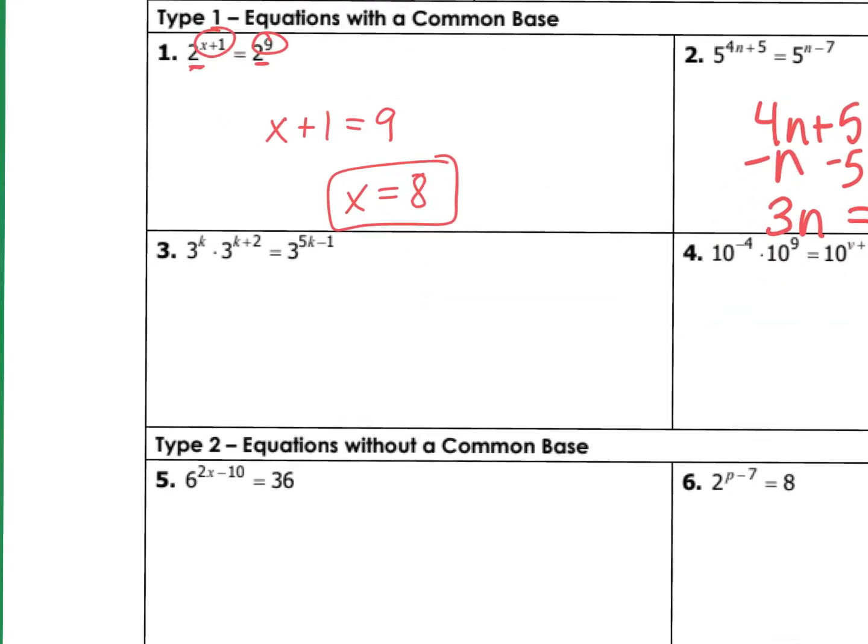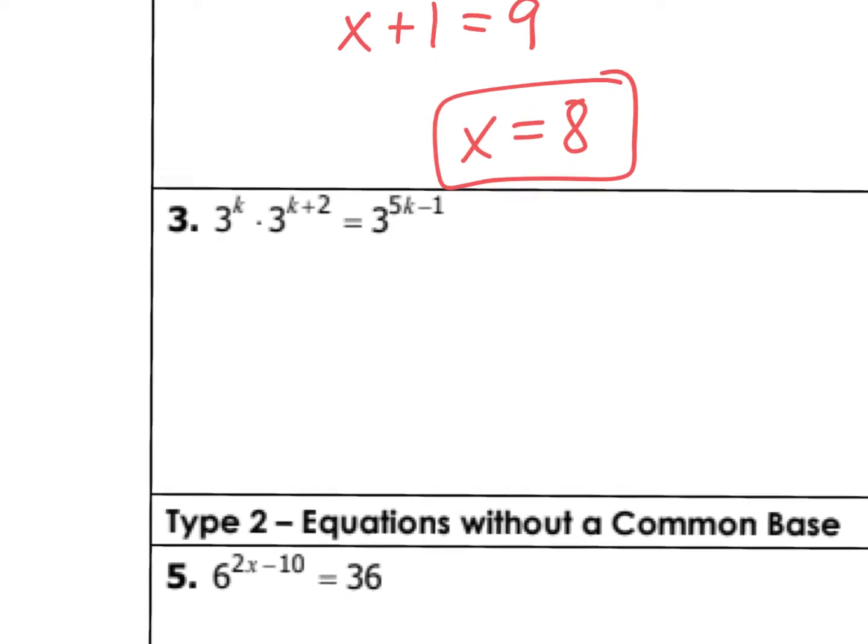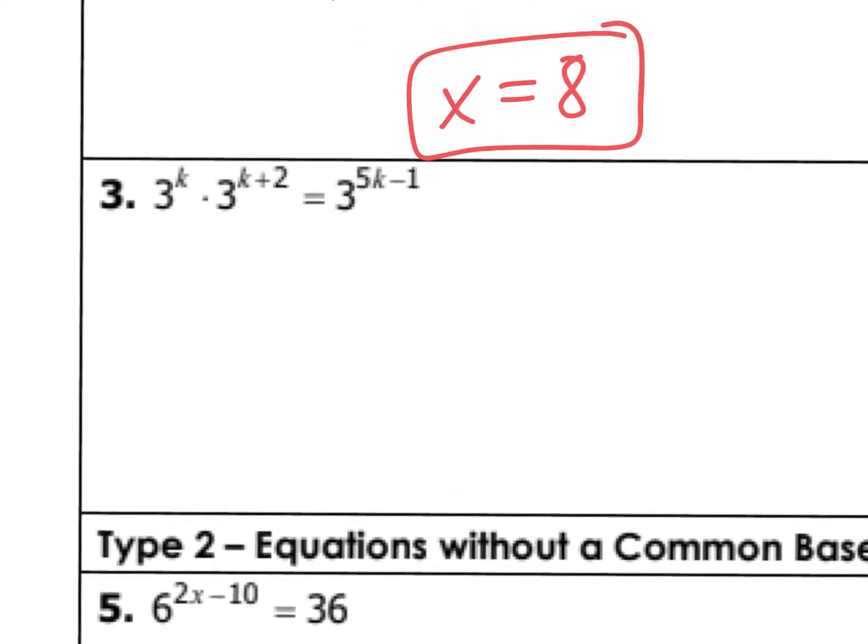Cool. All right, so moving on. Number 3. Do we see how we now have 3 different exponents here, but they all have the same base? So we can't do what we just did until we have one base on each side and they match. So looking at the left side, we need to do some condensing there, don't we? TJ, what would you do? Would you combine like k plus 2? You're right. Yep, you would add the exponents. So anytime you're multiplying two things with the same base, you just add their exponents.